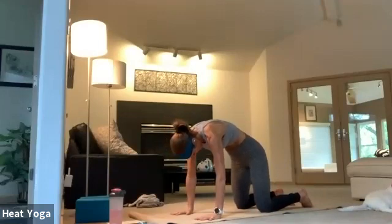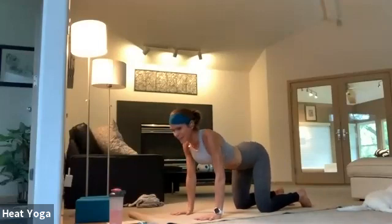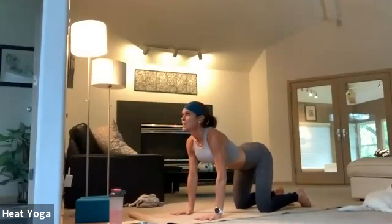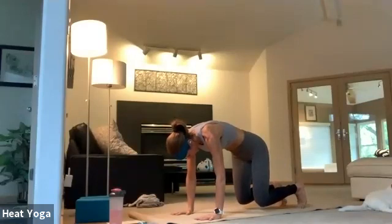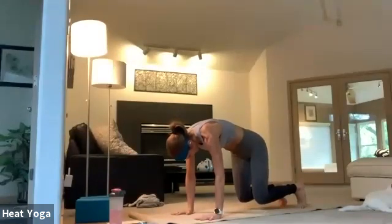Hold here in this cat spine. Really reach up, space between the vertebrae. And inhale, belly drops, gaze comes up. This time as we exhale, round the spine and hold, we'll curl the toes, lift the knees up to hover, just an inch off the earth. Take an inhale with that spine in cat. Exhale, lift a little more.